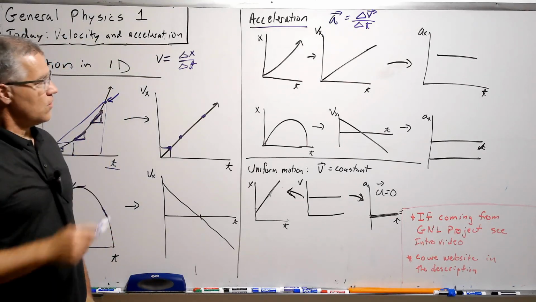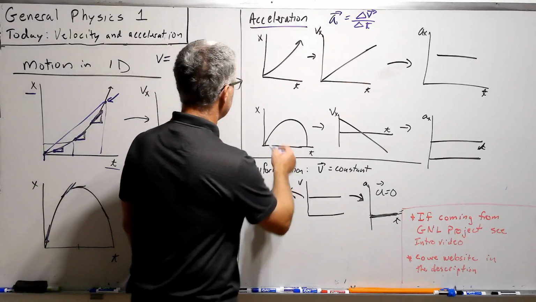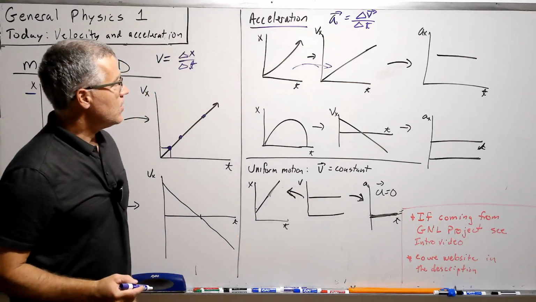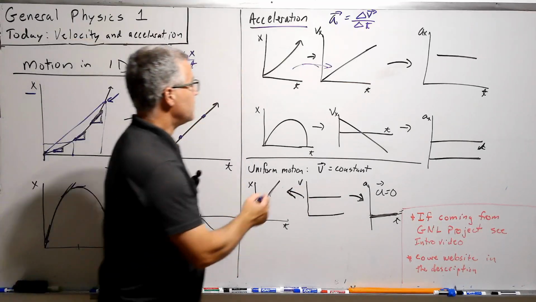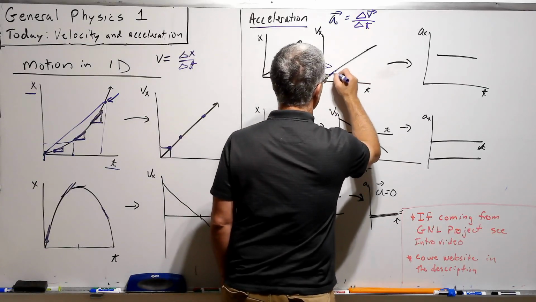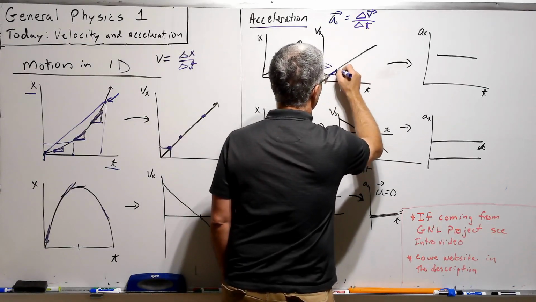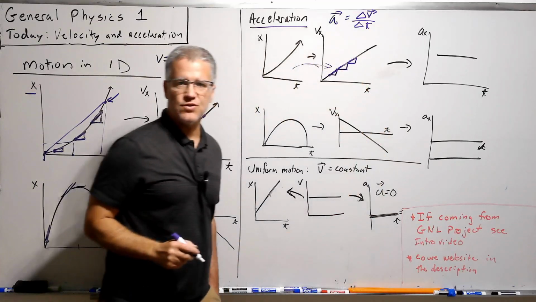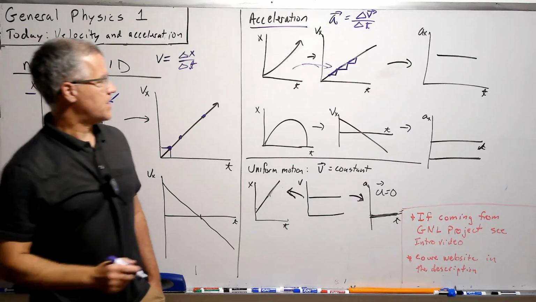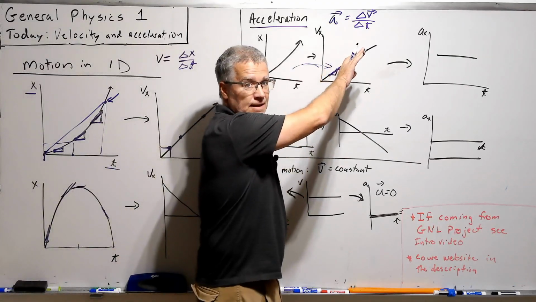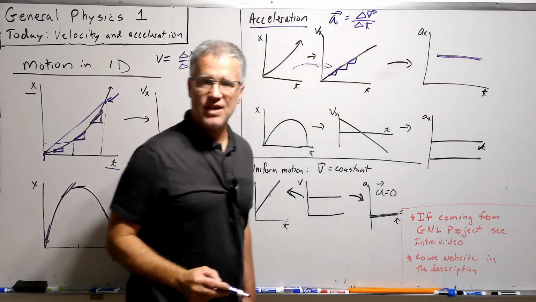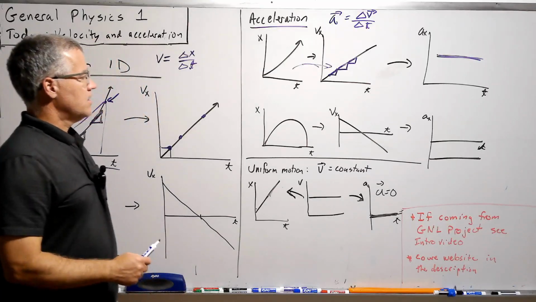Okay, so let's take this first one, and we saw how to get from here to here, right? Well, what we're doing here is we're just doing the same thing again. We're taking a slope, making a point, or taking slope, making a triangle like this, right? And we're capturing all those individual slopes. Well, for this particular graph, each one of these slopes are the same. So it looks like acceleration is constant here.